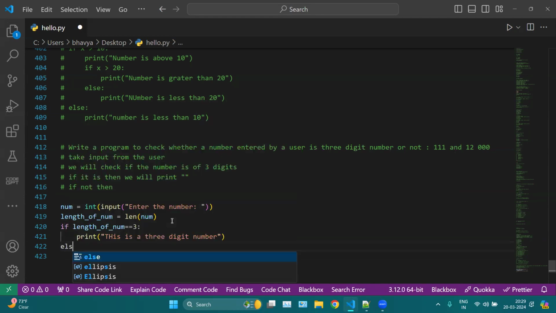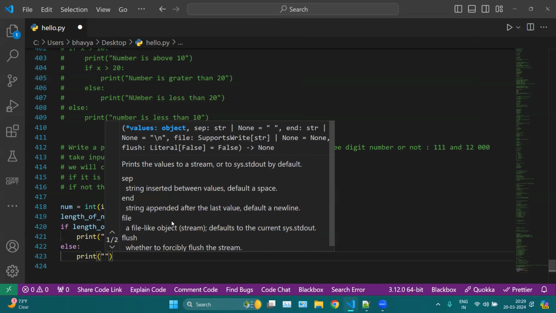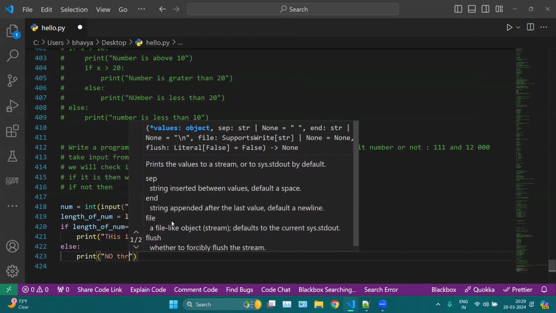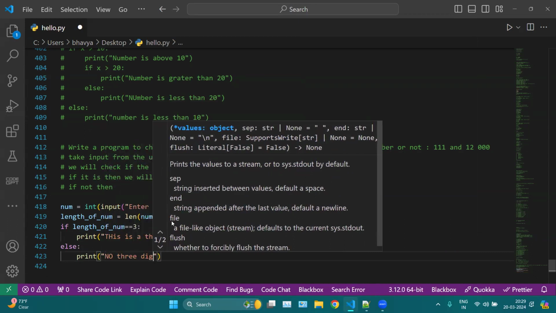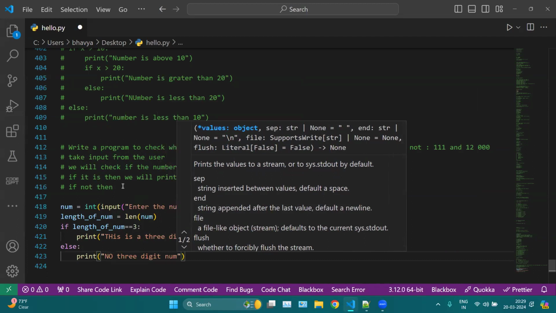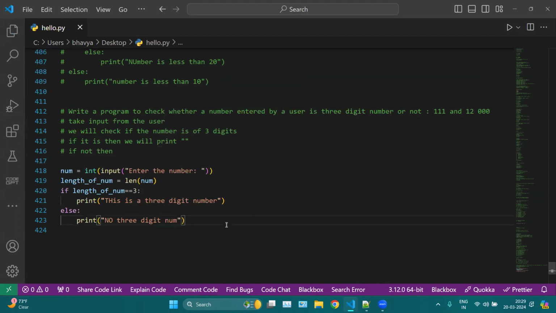Else we can use print, and we can write anything, like not a three-digit number, or whatever you want to write. So this is a simple program.